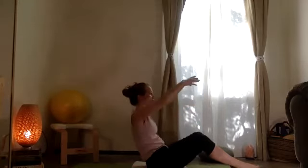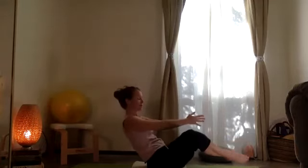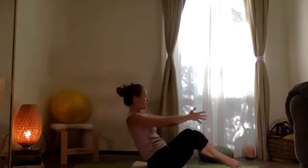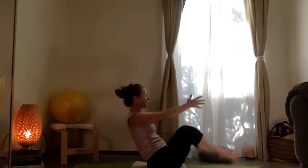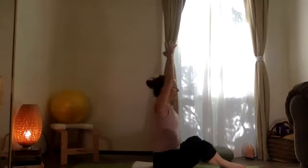Very nice. So now from here, once again, open arms, open legs. Leave the legs open as you now float back. And then you're going to lift the 2 feet. Take them down and up for 10 and 9 and 8 and 7 and 6 and 5 and 4 and 3 and 2 and 1. Exhale, sitting all the way up.